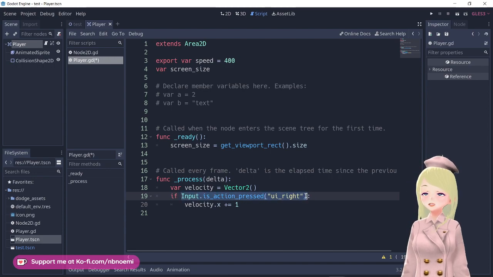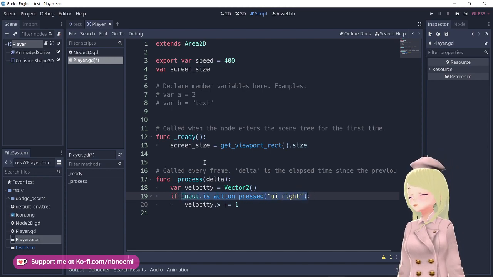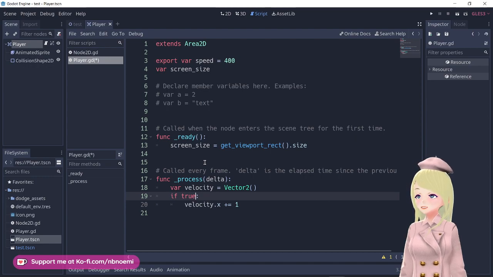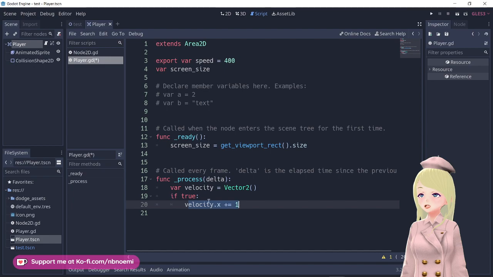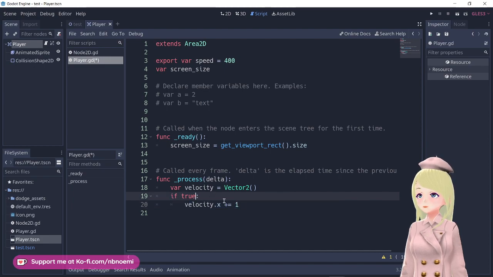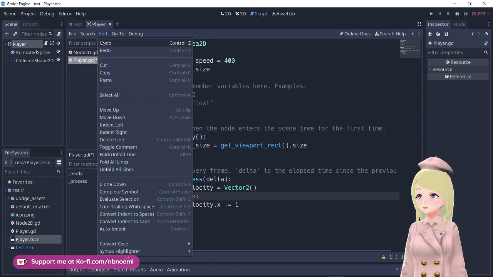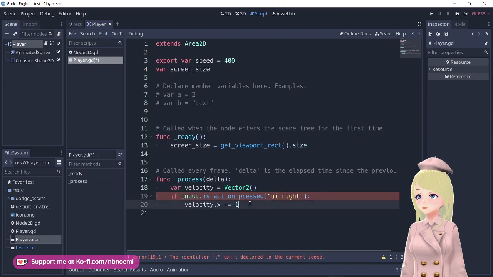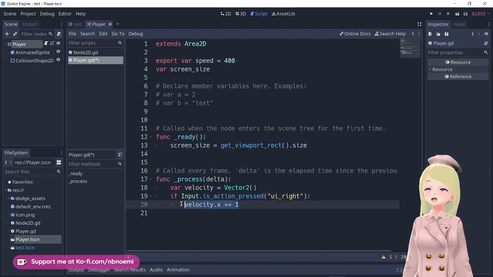If that function returns true, then this will be run. If not, this will not be run.